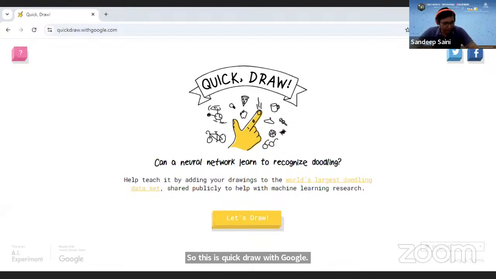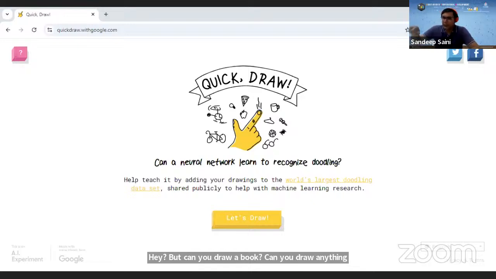So here, what Google has done: as a kid, when you are a class one, LKG or UKG student, you have just gotten into the school. Initially the teachers ask, can you draw a bird? Can you draw a book? Can you draw anything? What kind of drawings do the students make?